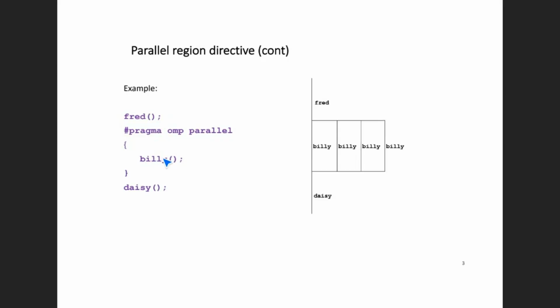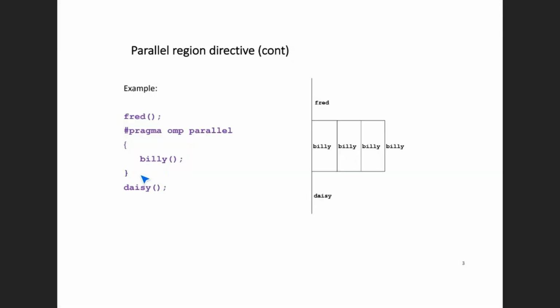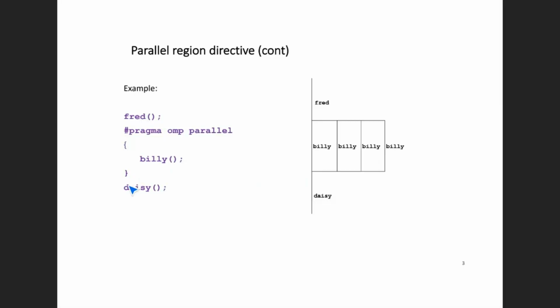All the threads execute function Billy. At the end of the parallel region, the master thread waits for all the other threads to finish executing Billy and reach the end of the parallel region. And then the master thread can carry on and execute Daisy.